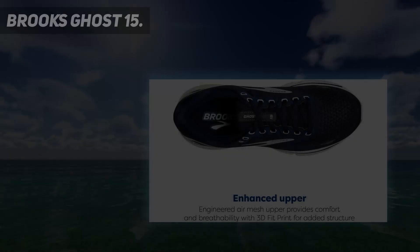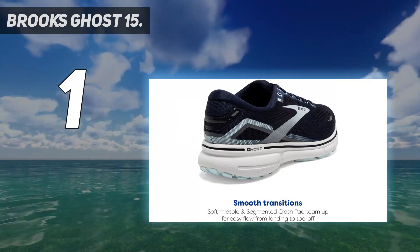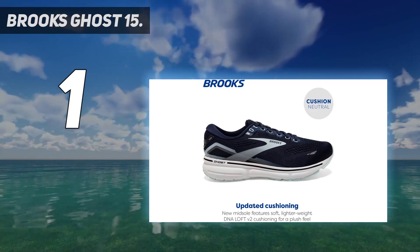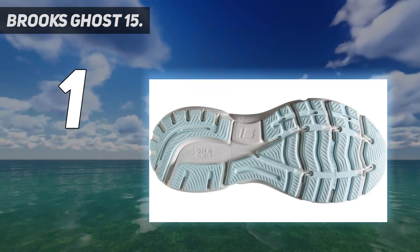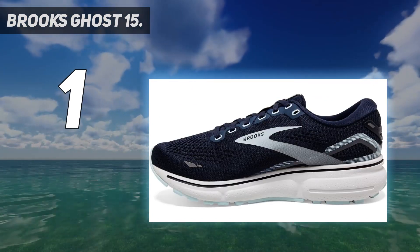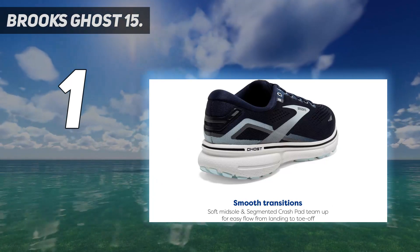And number 1: the Brooks Ghost 15. This pair tops our list of the best walking shoes because it's the most versatile option for different styles of walkers and those who want a supportive, multi-purpose sneaker. It's extremely stable, with a grippy outsole for both speed walks and less intense jaunts along smooth and uneven surfaces. The cushioned EVA foam midsole absorbs shock during the heel strike — when your heel hits the ground — should you also do higher impact aerobic stints such as running.